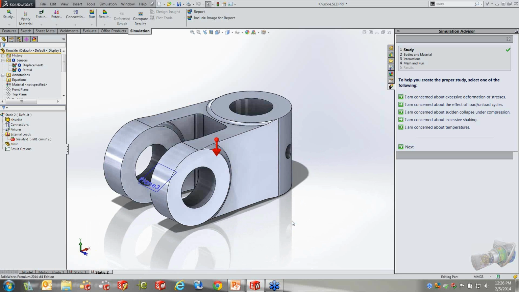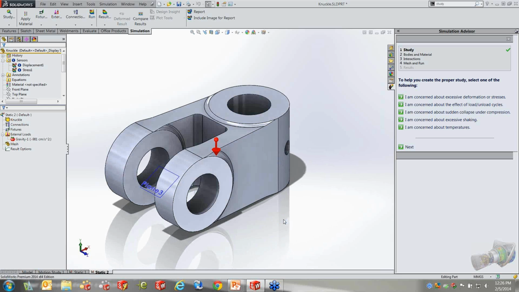That's something we can add or remove, and I'll show a little bit more of that. So first thing to take from this, if you're picking up simulation for the first time, is look at the advisors. The advisor tools are all throughout the software, and they're there to help you make decisions about what you're trying to do.